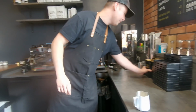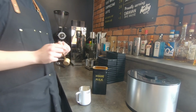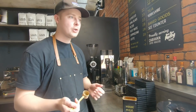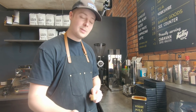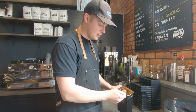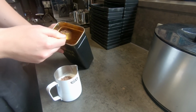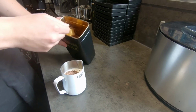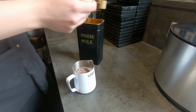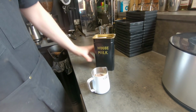And I'll make you a milk chocolate, but our house milk, so this is the Ecuadorian stuff. When you mature chocolate, because it's not being tempered, after about 3 or 4 weeks it goes into a powdery state, so we blitz that and use it. We call it ground chocolate, and we use it in all of our drinks, like a mocha or a hot chocolate. We'll put 3 scoops in, which is around 30 grams. So this is just literally your untempered chocolate. There we go, so ground chocolate. This is our 50% dark milk.